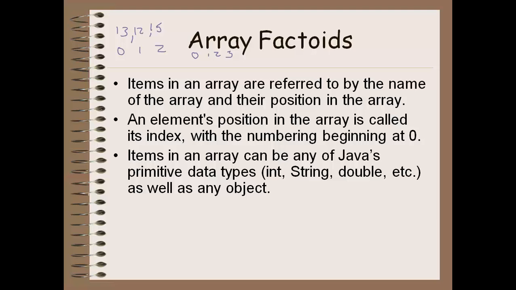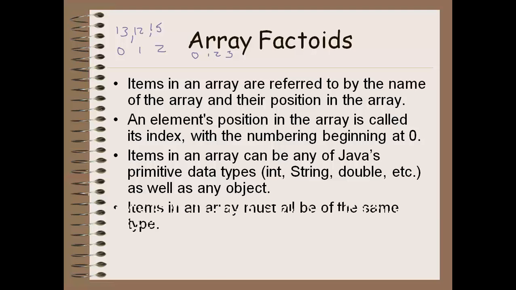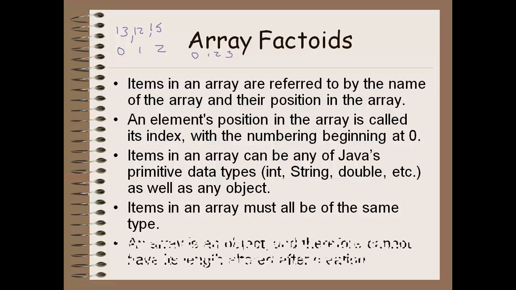When we try and store data in an array, it's good to know that we can store absolutely anything we want in an array. You can have primitive data types like integer, double, and so on, and we can have any type of object. So we could do an array of string buffers, an array of string tokenizers, an array of strings. Anything we want can be stored in an array. The only catch is that all elements in an array must be of the same type. So I can't have an array that has both integer values and double values. They have to be the same.